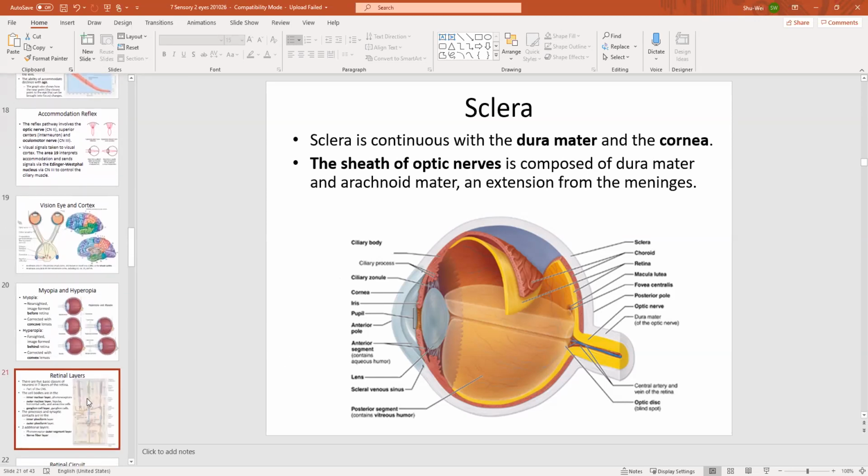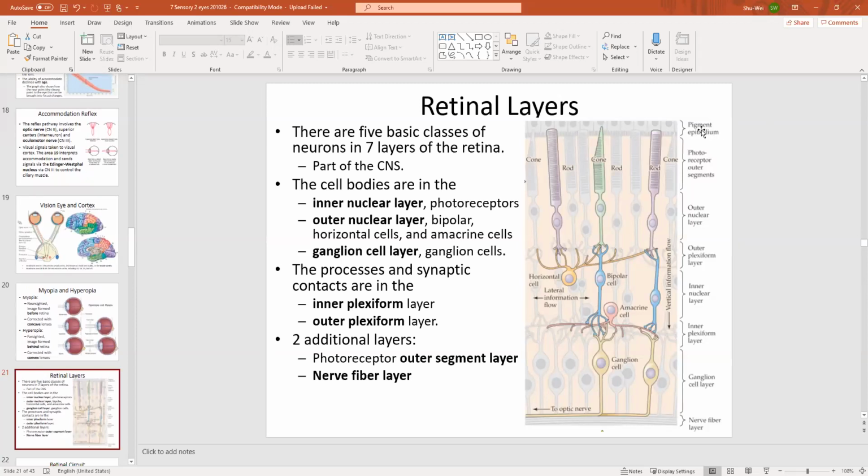From the back up, we have the retinal pigment epithelium layer right here. This one doesn't really participate in the signal of vision, so it usually doesn't count as part of the retina layers. All right, so here is the photoreceptor. The photoreceptor detects the photon, and the major signal transduction is from the photoreceptor. This is the cell body, this is the axon, to the bipolar, and the bipolar transduces the signal into the retinal ganglion cells. So that's the major pathway.